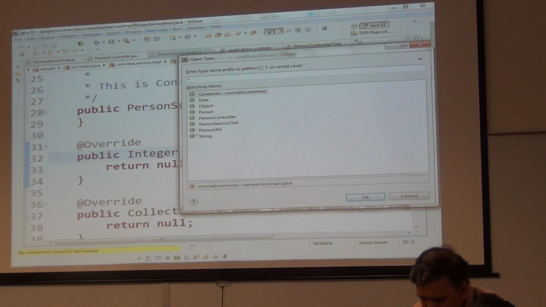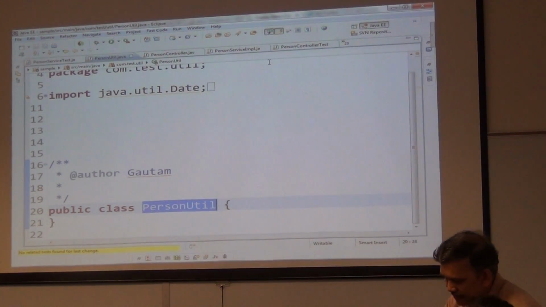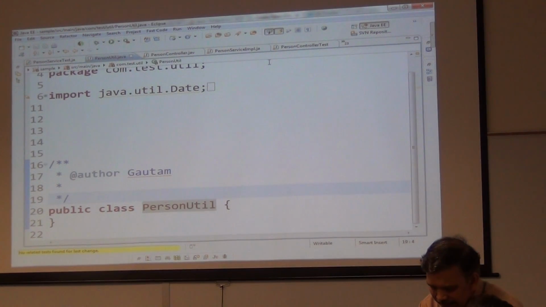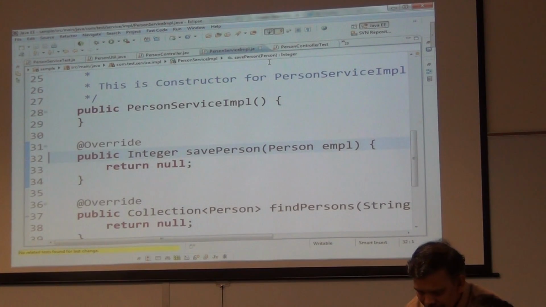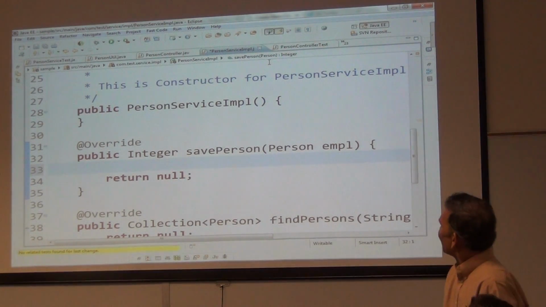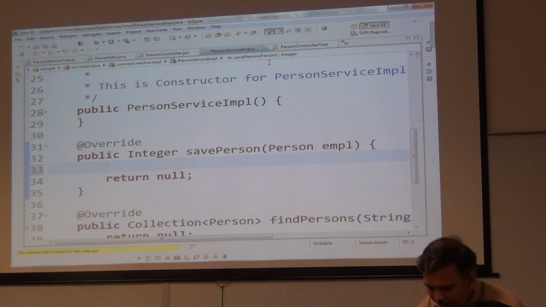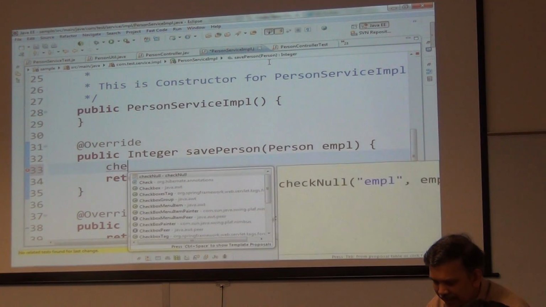Is it probably person util? I've forgotten, but it doesn't matter. I'm probably going to write something called check now, and you pass the value, and it will check if the value is null, then it will throw an exception. But even though I have forgotten, I can still get there because I have another template, check now.